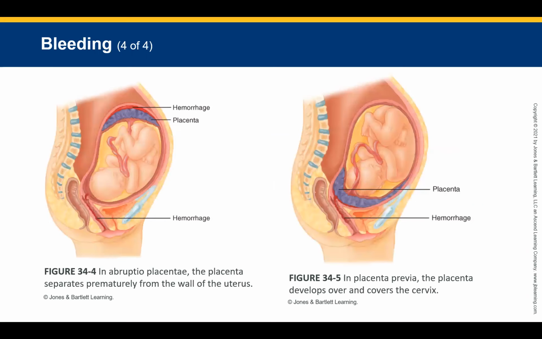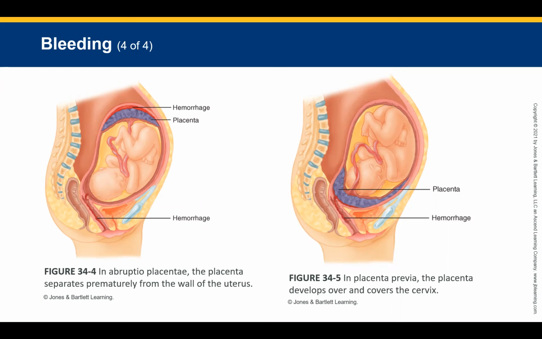So the two figures show abruptio placenta and a placenta previa. Here is your abruptio placenta right here. See how it's broken loose and they're starting to hemorrhage. And you see here the placenta previa, and it develops and covers the cervix. So this is not where it's supposed to be. It is detached and just rotated around. Still going to have blood bleeding around.